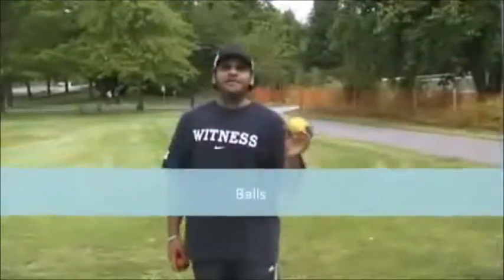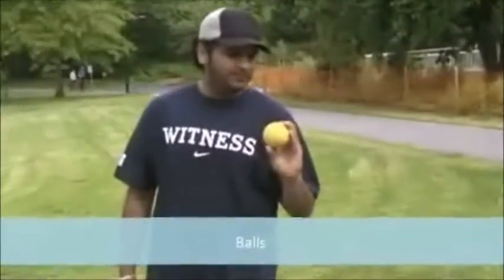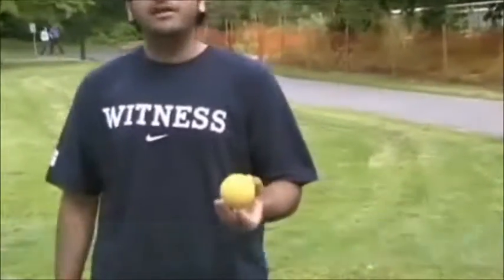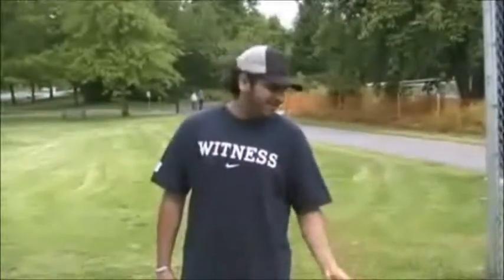This is called a practice ball. It's kind of rubbery, and it's not going to break fast. That's why you use it for practice, so it's less expensive to play cricket.